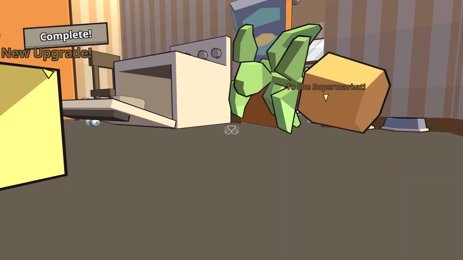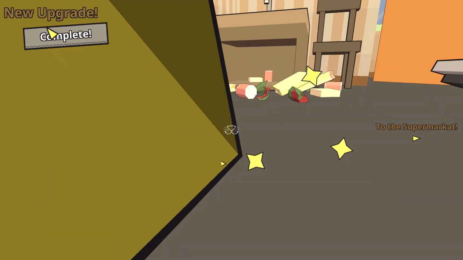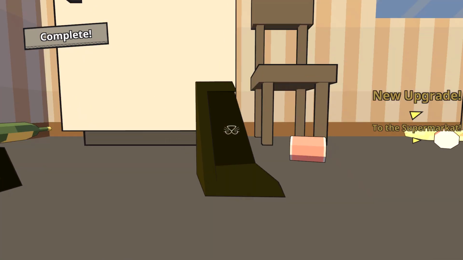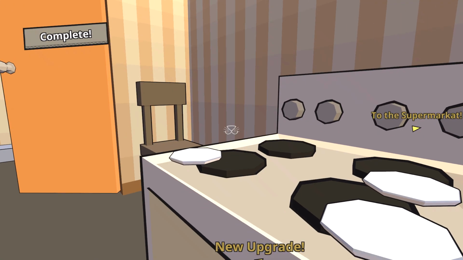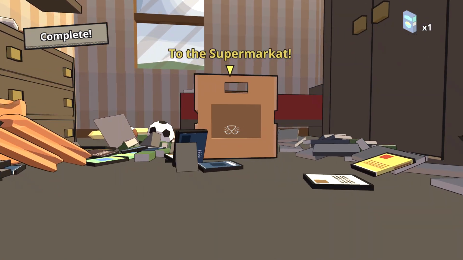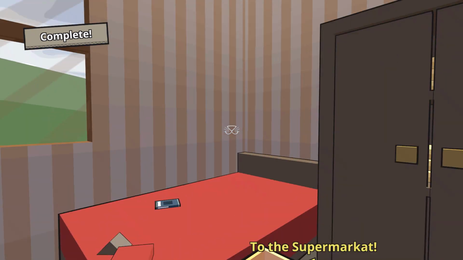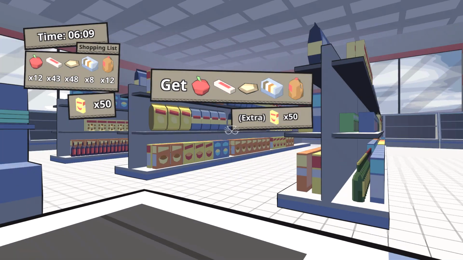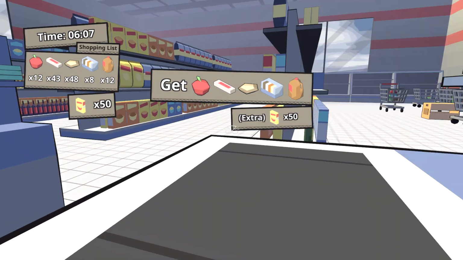All right, time to go to the supermarket. Okay, so there's a new upgrade here. Give me this. Did I get it? No, where'd it go? Oh, it went into the oven. Why are you going to the oven? All right. To the supermarket. Look, it's a different kind of crate. Yeah. Going to the supermarket. Super excited. All right. Oh my god.